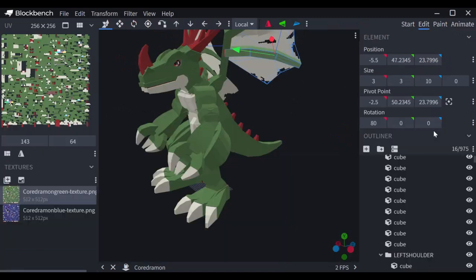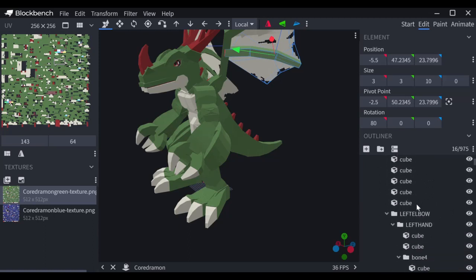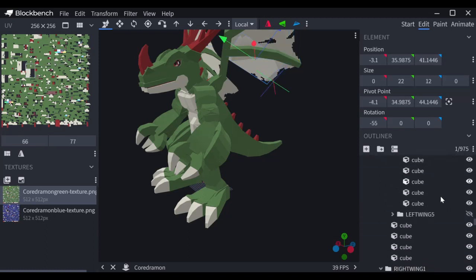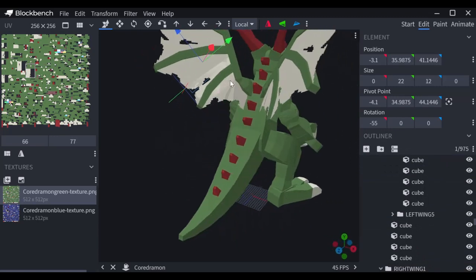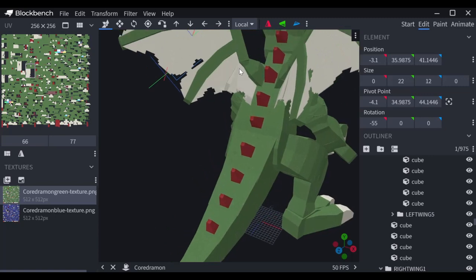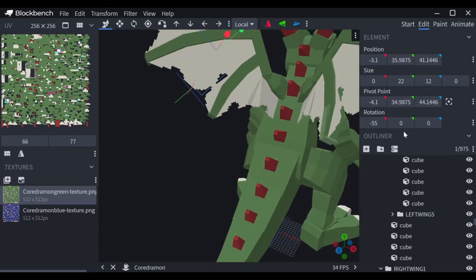Back to edit, and we'll just quickly touch on left wing 5. It's basically the same as left wing 4. It would really help if I could find it on my model tree. So it's basically the same as left wing 4. It needs to be able to overlap with the membrane on wing 1. Again, you have a little bit of uneven overlap, but you can't get rid of that even if you position your blocks perfectly to compensate for it. When it's at its most open, it's still going to clip when it's folding and unfolding. So you just want to get that as smooth as possible.